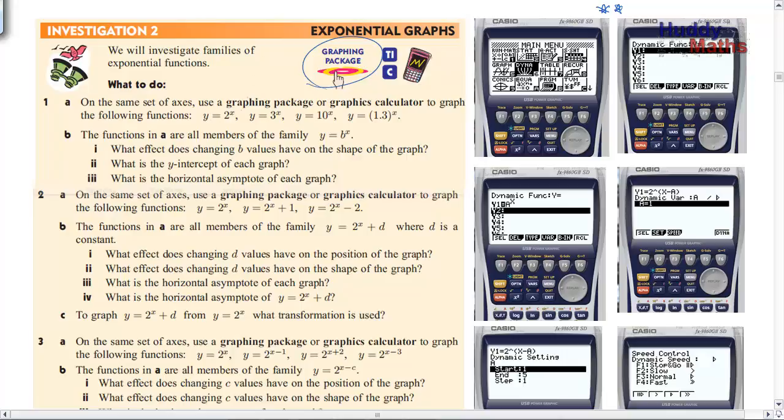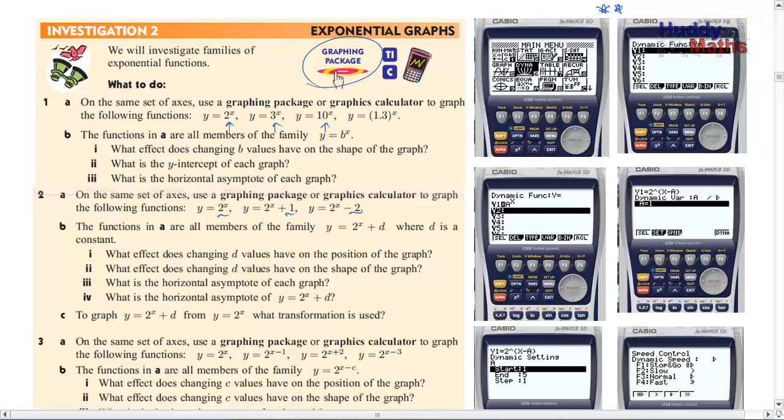So what we're going to do is we're going to change A to the X. See what happens if we change that number in various ways. Okay, and then we're going to do various other changes. Down here, we're going to have 2 to the X, and then 2 to the X, added 1 on the end. Take 2. So lots of variations, and I want to show you on the Casio a bit of fun with how to draw these quickly.